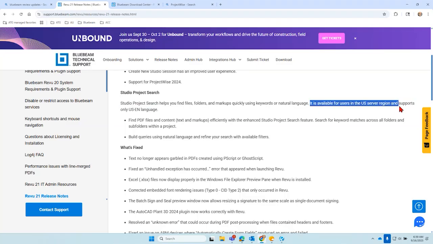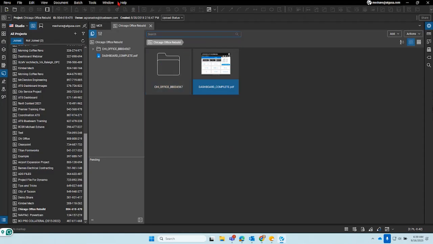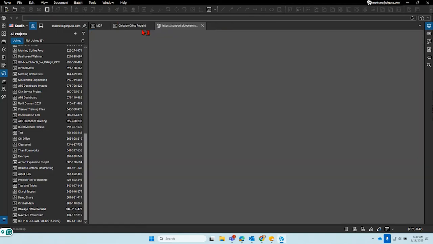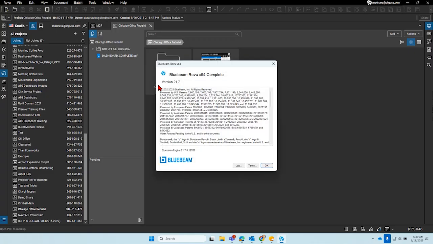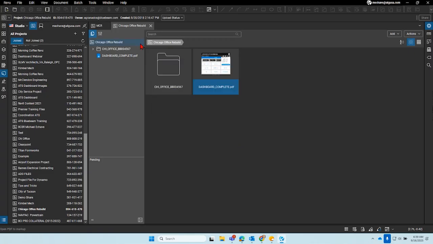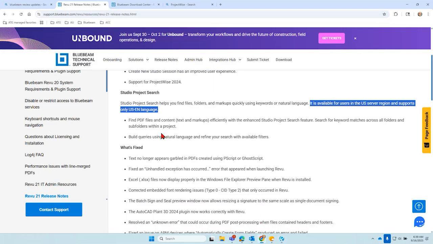It says it is available for users in the US server region and supports. Well, I updated. I think I did. Yeah, I'm updated. So maybe I just got unlucky. What do you think?